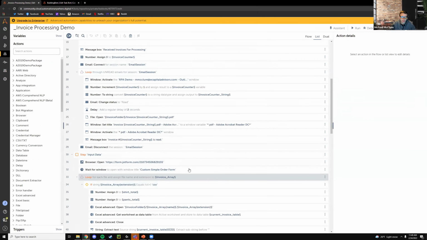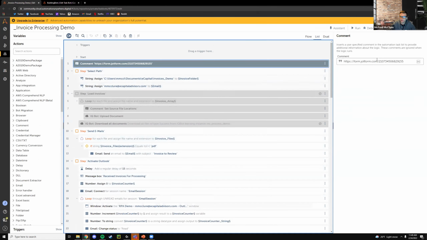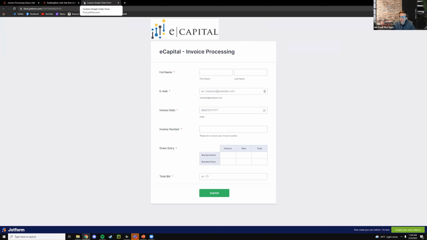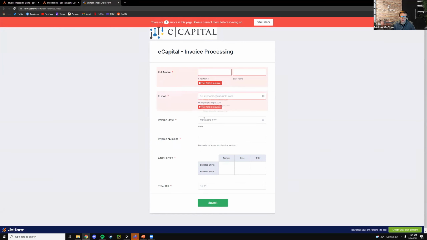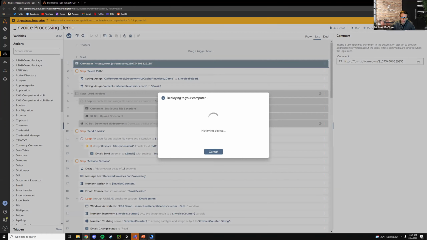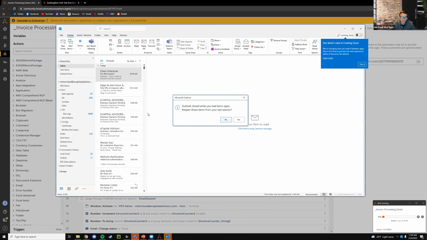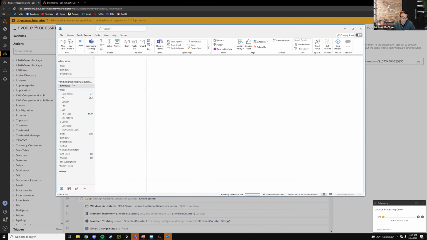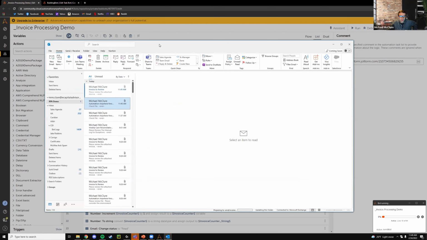Cool. And just so you know, this is a Jotform. Like I said, this could be your ERP system. This could be SAP, Oracle, whatever it is, it's able to interact with. But we'll interact with this form and fill it out. So I'll go ahead and run it. And actually, let me drag open my email so you can see the emails come across. There we go. I'm having the bot send the emails to myself just because it's easier, and otherwise I'll forget to attach the invoice or something.